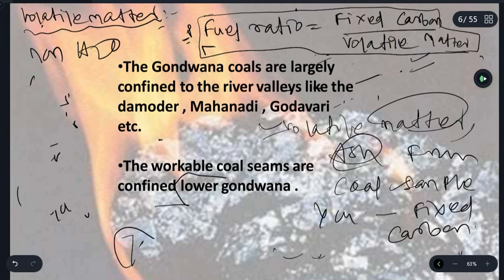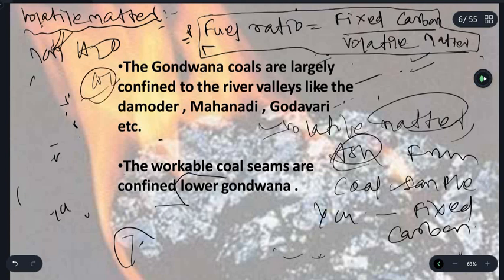If you go to any other topic like igneous petrology, मान लो, the H2O included is volatile. H2O is a kind of volatile, yes or no? H2O and CO2. Am I right or wrong? But in the coal, the volatile matter is not taken as H2O. H2O को हम volatile matter पे include ही नहीं करते. H2O is not a volatile matter.